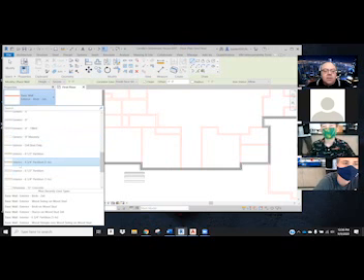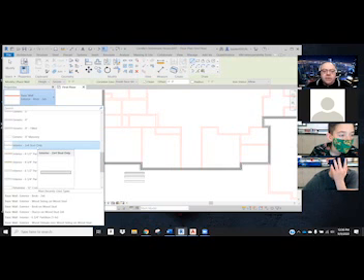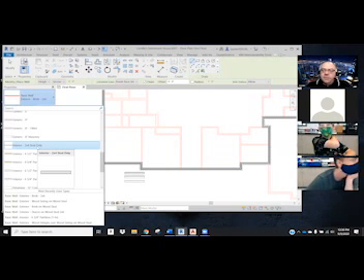If we come down to the interior section, there are 3 basic interior walls for you. There's one that is just raw wood. There's no gypsum board on it at all. This is for if you want to show a 3D model of the framing of your building. So you could show where every stud is. That's a very long and tedious process, but it makes a pretty cool model.